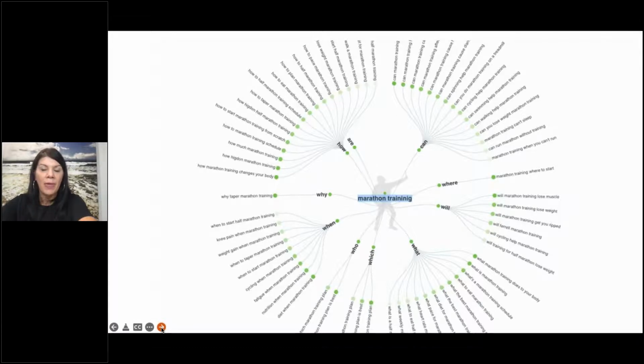It's a free app that you can use where you type in a specific keyword. So if I was in my marathon training business, I type in marathon training. Then it produces all the questions that people are asking around your keyword on the internet. So why not find out what people are asking and then give them the information on that, add value. So here, what marathon training does to your body, what's a marathon training schedule, how marathon training changes your body, how much marathon training, right? These are all questions that people on the internet are asking.